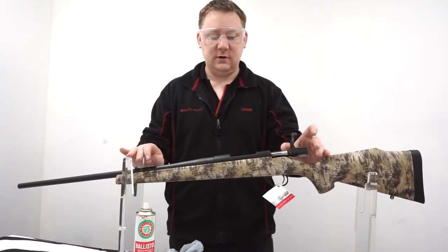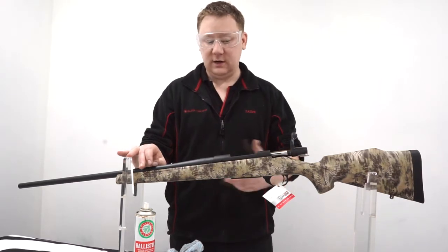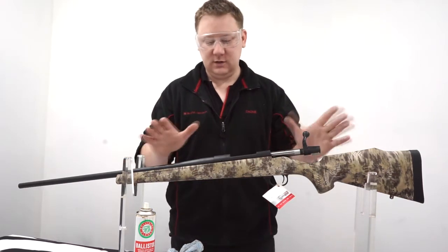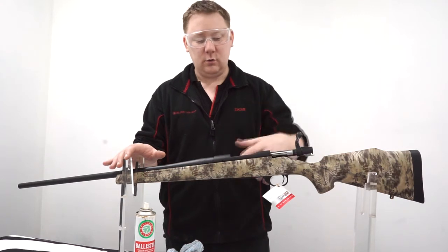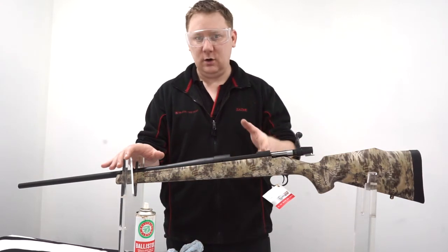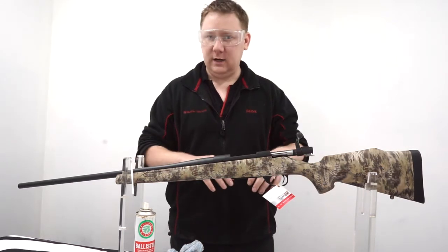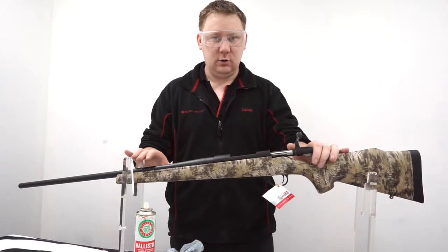Now, Weatherby Vanguards are very similar to a Howler, or if you've got an older model rifle like a CMC, they'll be the same as that. So if you've got one of them, this is the demonstration for you. So what we're going to do is pull the gun right apart, probably not take the firing pin mechanism apart, but take everything else apart, and then we'll put it all back together, and we'll have some little checks and balances in there to make sure that it goes back together correctly.